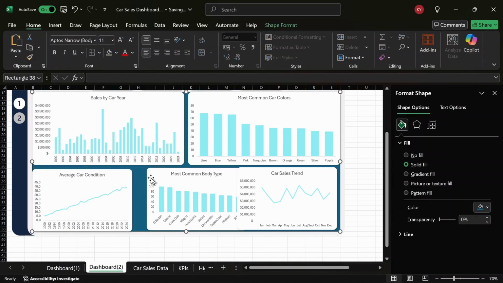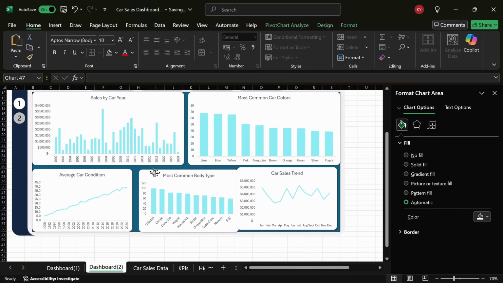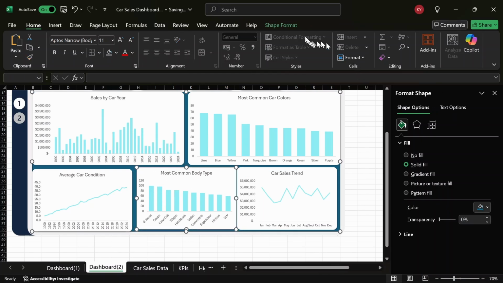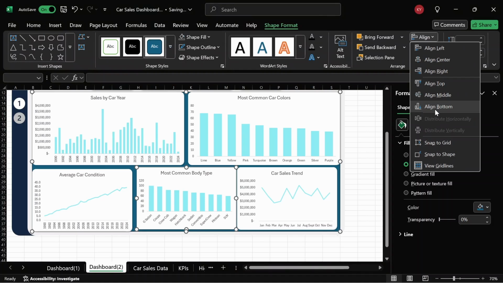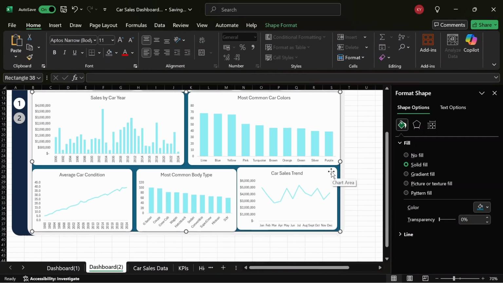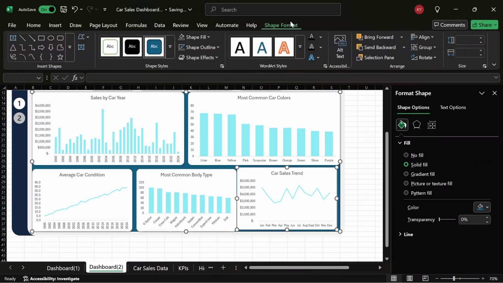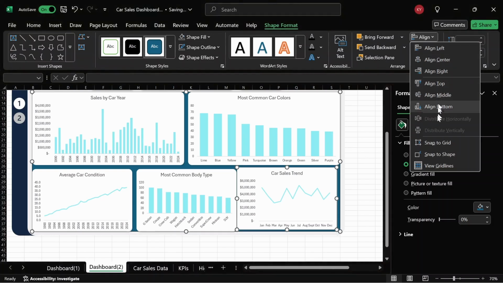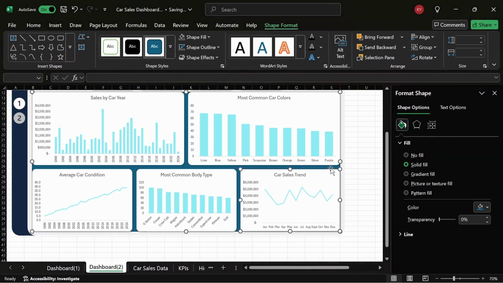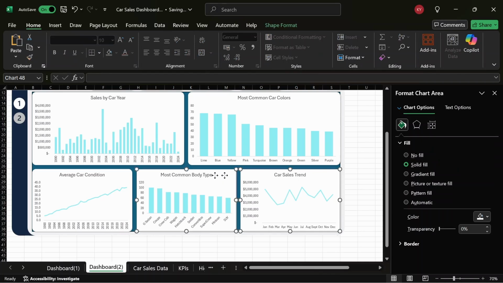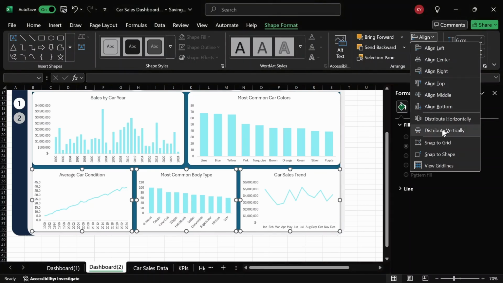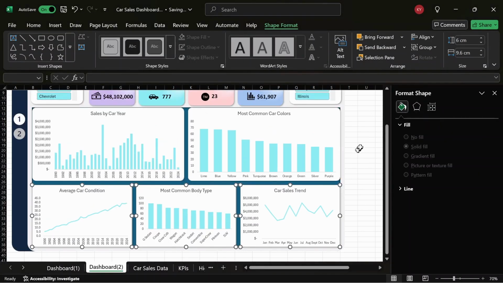Select the blue rectangle once again, or let's just move it first so that we have it. Select this rectangle, select this chart, shape format, go to align, and then align bottom. And then finally, we're going to select this large blue rectangle first, select this chart, shape format, align. We're going to align right and then align bottom. I'm going to select these three, and go to shape format once again, align and distribute horizontally. And now this is what we have.